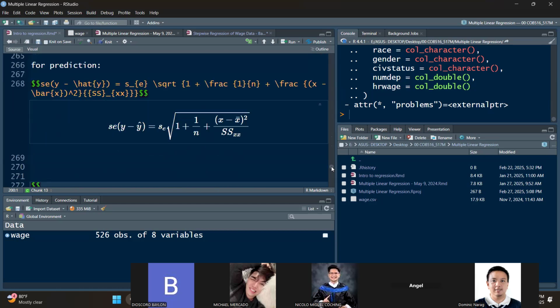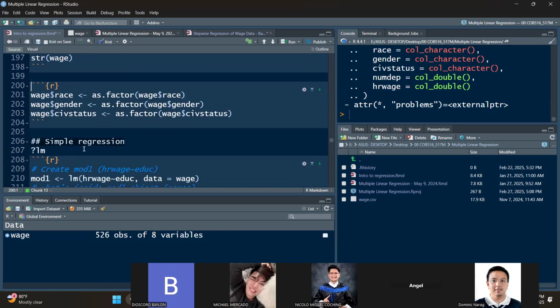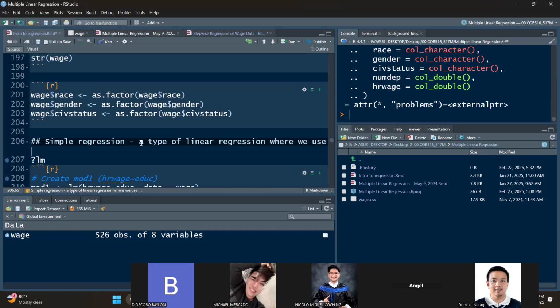It is a type of linear regression where we use one explanatory variable, or independent variable, to explain the dependent variable. Okay, so one independent variable.